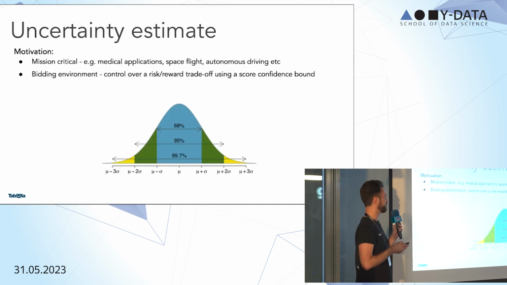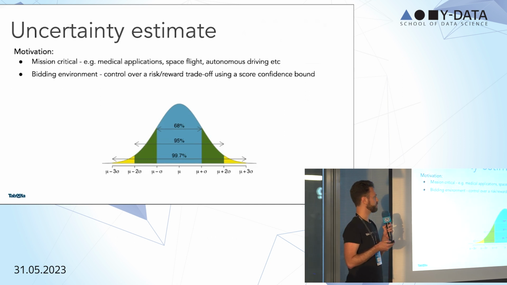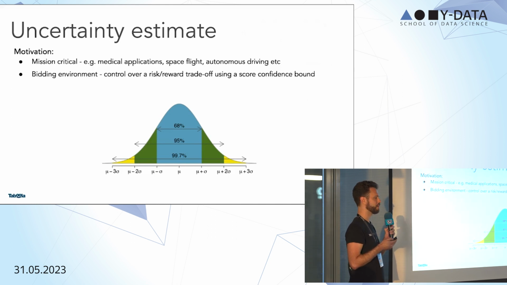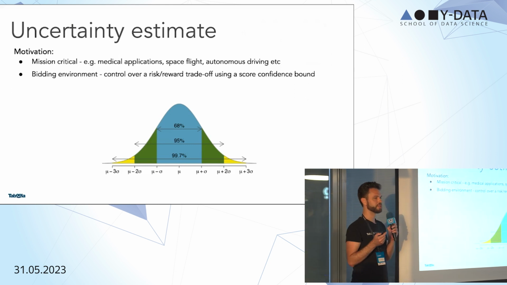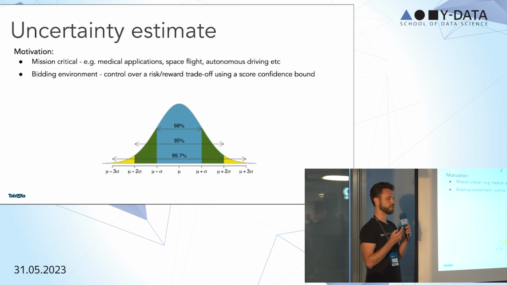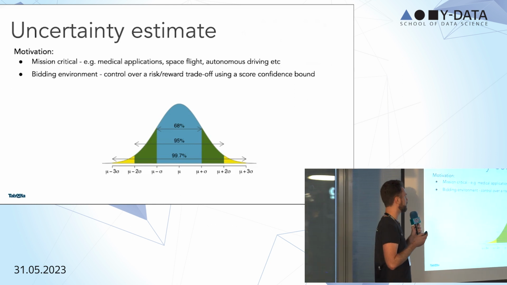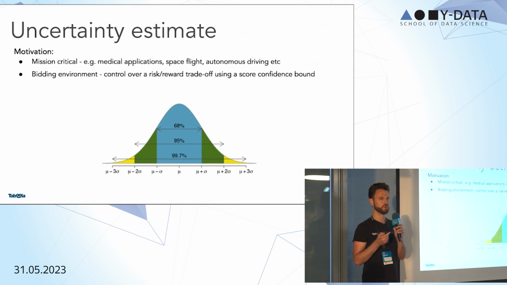So what is an uncertainty estimate? Our models are predicting some kind of probability for a click event by the user. But perhaps we want not just the probability, but also some kind of measure of how certain the model is in its prediction, when it's needed. For instance, in medical applications, if I get a score of 50% that I have cancer, I would like to know how sure the doctor is.